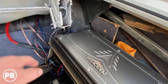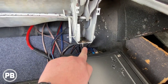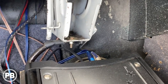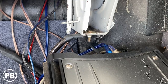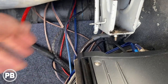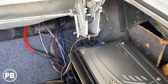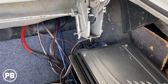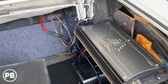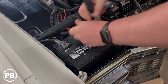One thing I did notice here, he said that there was a ton of buzzing, and it looks like there's our grounds. We got both our grounds right there instead of to the frame. And so it's probably the root cause, besides poor quality RCA cables, of any interference and the ground loop noise that you may hear through the speaker. So plan on doing a really nice ground to the frame, really cleaning up the wiring here. So let's get the tripod set up here and start pulling out wire.